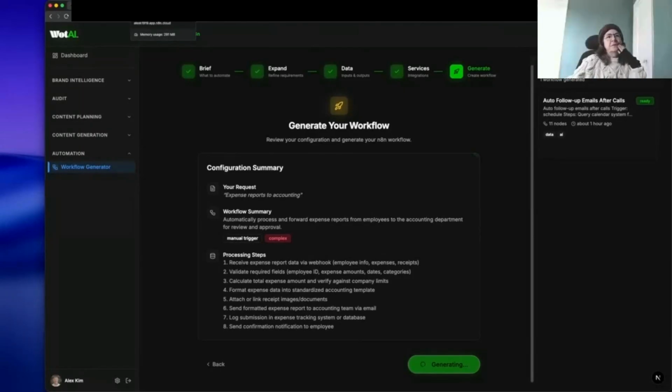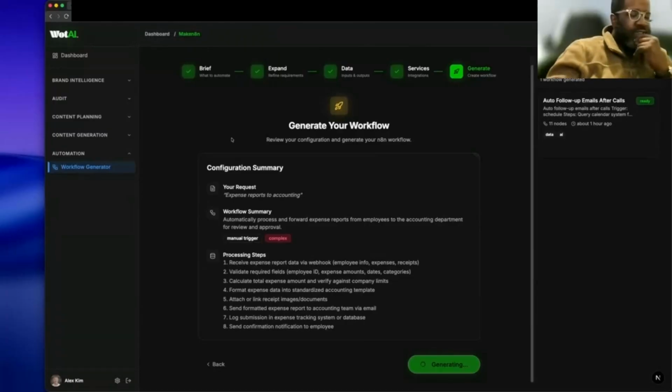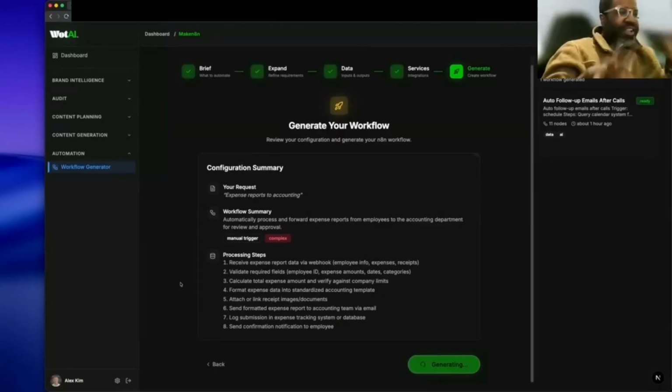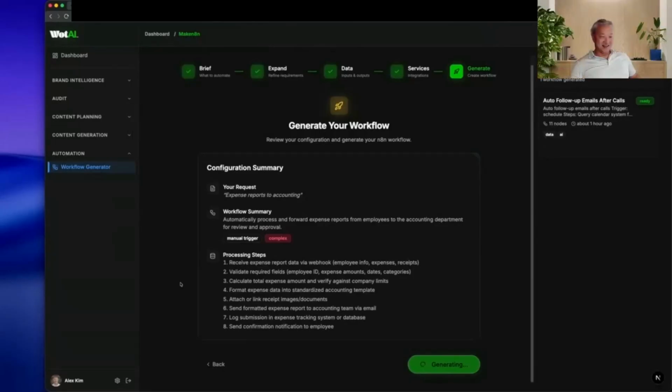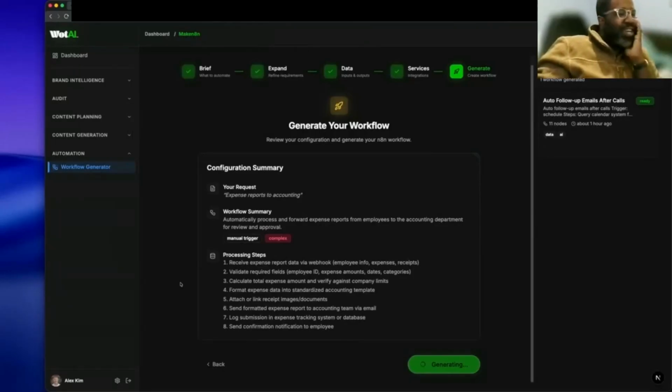You're ridiculous. This is insane. So first off, you took the words out of my head. Ridiculous is the absolute word I was thinking of, because it takes everything I've been trying to sort of map out in my head or in Notion, and literally just puts it right in front of me, and then it gives me the option to choose. I think the original trigger was a webhook, but I immediately asked myself the question, what if not manual, what if I want something else like a trigger, and then you hit it. I was like, oh, okay, well that solves that question.